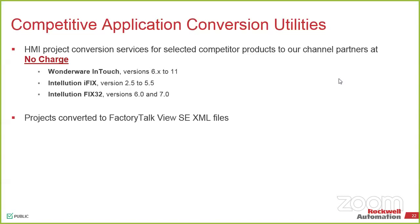We can do anything from version 6 up to 11. If it's Orchestra, we no longer have that option because they do their objects differently. So if it's still an InTouch system, we'll do the conversion for you. You can get an engineer, whether it's yourself or one of our guys, to do it and then complete it and do the full commissioning on it.